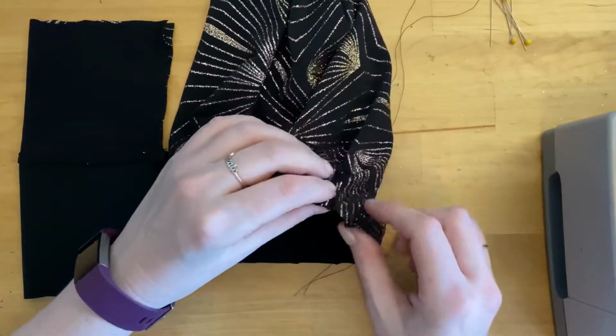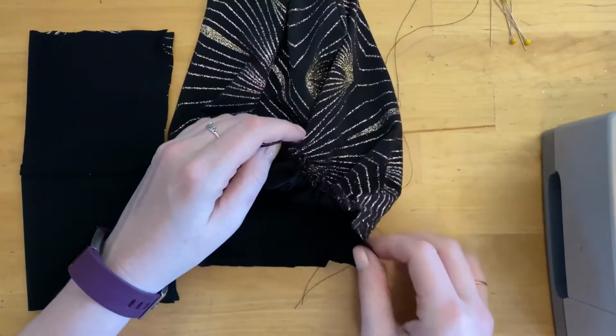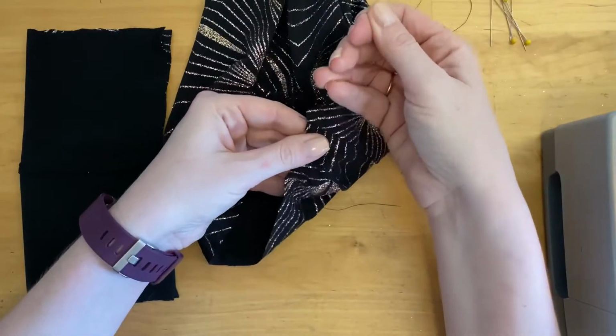Let me be honest here, I think I put off doing the cuff until the very end of the dress because it is a little bit on the tricky side. We've got a heck of a lot of fabric to gather into a very small area, but when you see how cool this cuff is going to look, it's really going to be worth it.